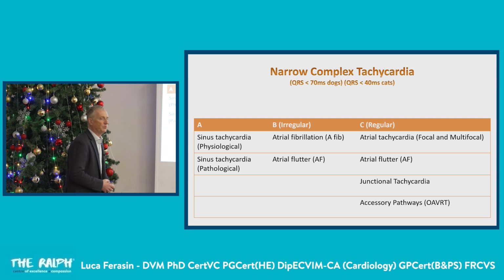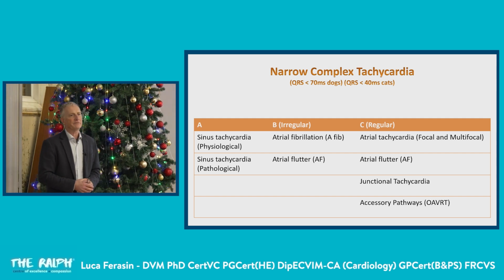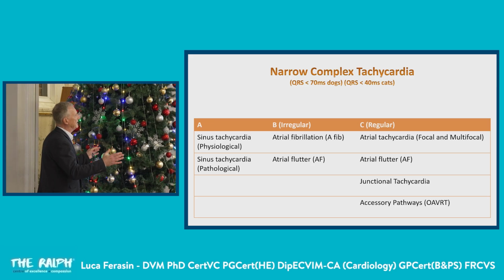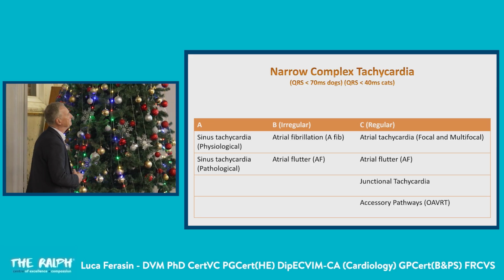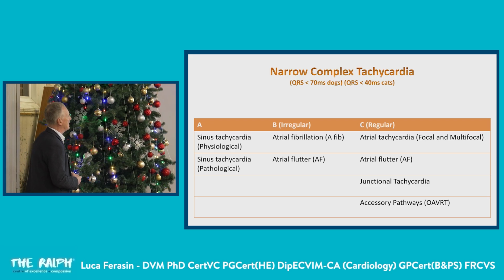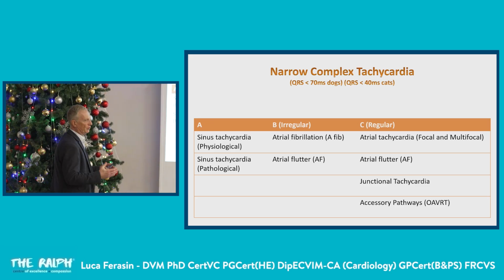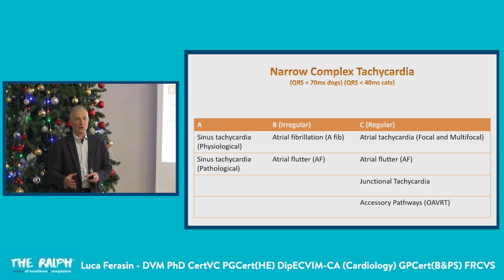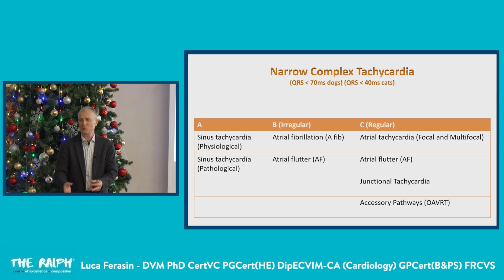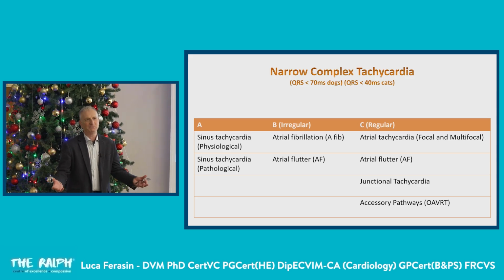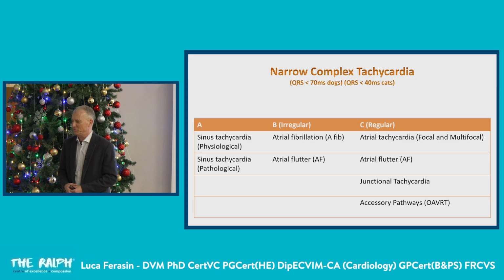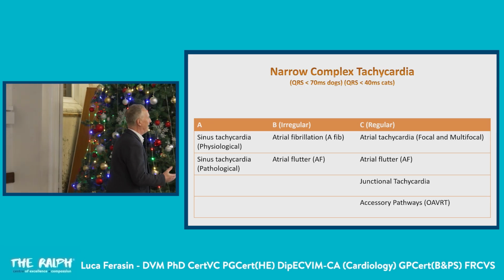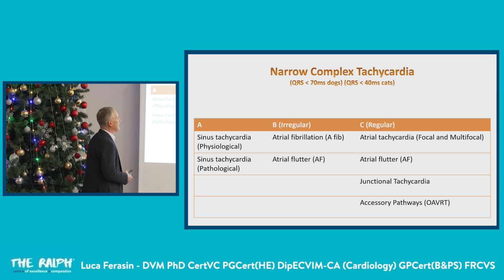Right, let's start with a subgroup of tachycardias. And I like to divide it in three categories, because I think it's easier to remember this way. So we got the physiological tachycardia or sinus tachycardia, which could also be paraphysiological. So in other words, it's a physiological response to something that is pathological. Think about fever. Now, this is the time of the year where we get these nasty colds and flus, and the heart rate goes up with the body temperature.